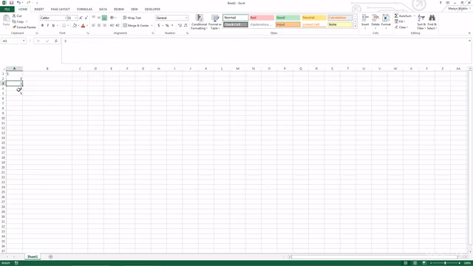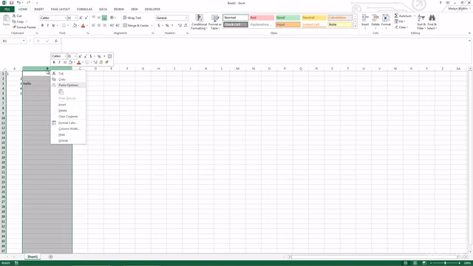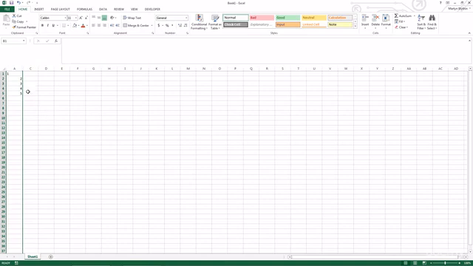Also bear in mind that you can hide and show rows and columns. So if I wanted to hide column B so that it wasn't displayed to the end user, but I did want to keep the information that was in it. So if I wrote hello in this cell here, I don't want you to read that, but I do want it to remain in the file. I could right click on the column the same way that I've been clicking on the rows and go down to hide. And you can see that column B has disappeared across the top.